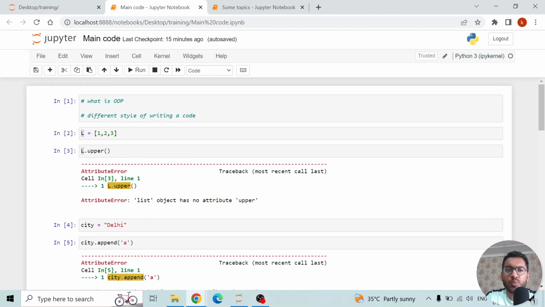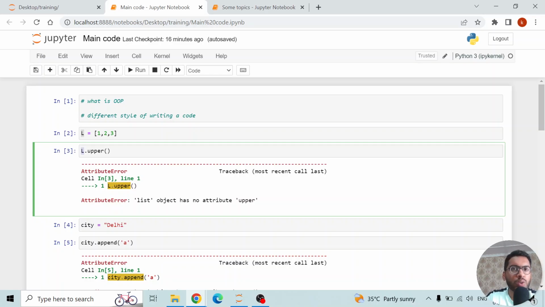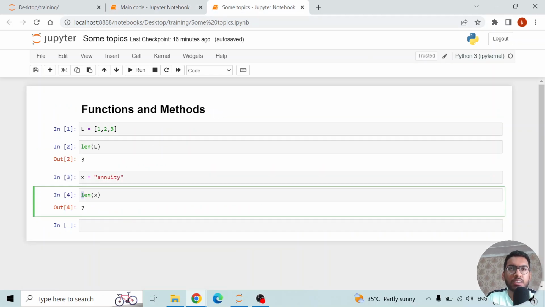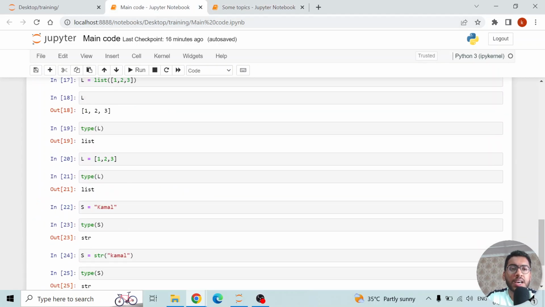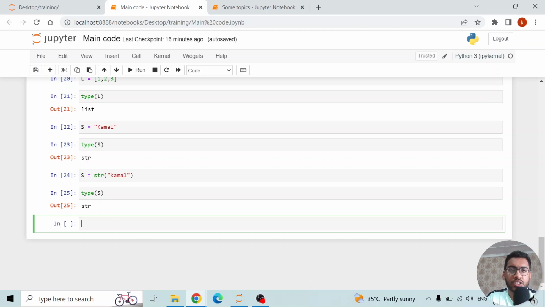And if you remember, that is why we did this thing at the beginning. You see that this L object belongs to a list class which has a method, but this upper method only belongs to a string class. That is why I cannot access this. That is why it says that the list object has no such upper attribute. Okay, so I hope that this is clear, the major difference between methods and functions. The function is written outside of a class and can be used by any object, right? But the method belongs to a class. I hope it is clear.